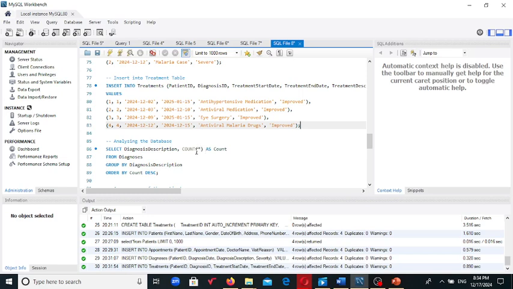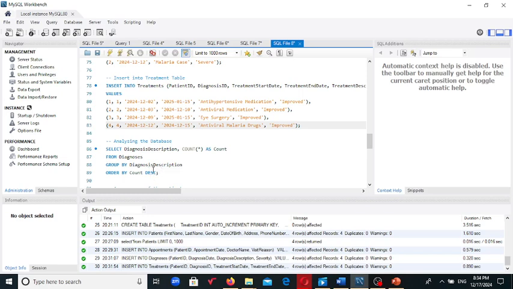This star here means all in MySQL. Wherever you see this sign, we're talking about all. Here you count all from the diagnosis table, group by diagnosis description, and then order by desc. This means descending order.